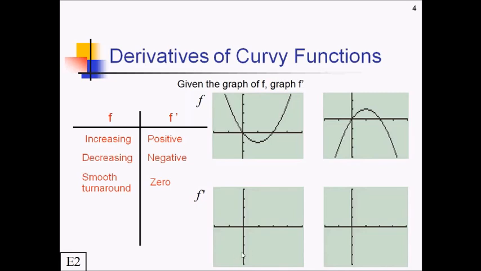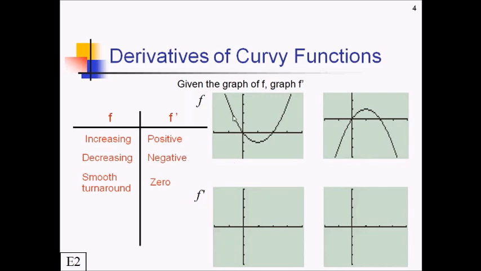A lot of people have trouble graphing derivative graphs because they have trouble realizing that although all the x values up here correspond with the x values down here, it is the slope of this function up here which is giving us all the y values down here. So the y values of the original don't really make any difference. It's all about the slope. And here our slope is negative, so our y values down in derivative land are negative.